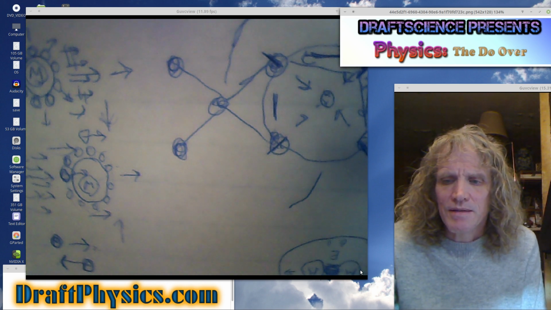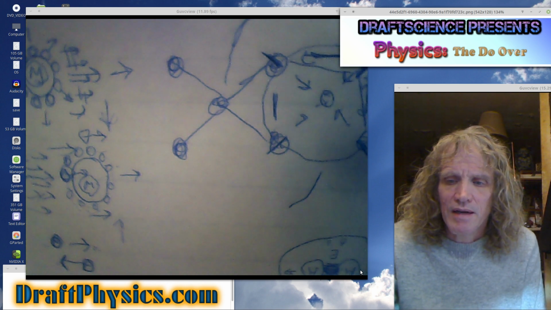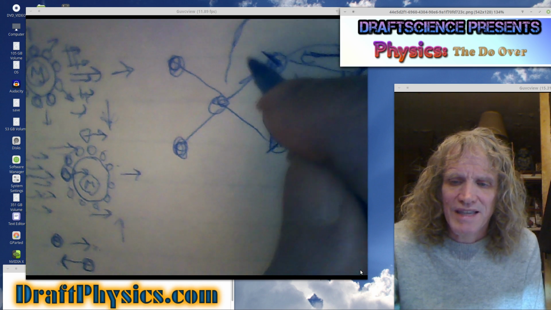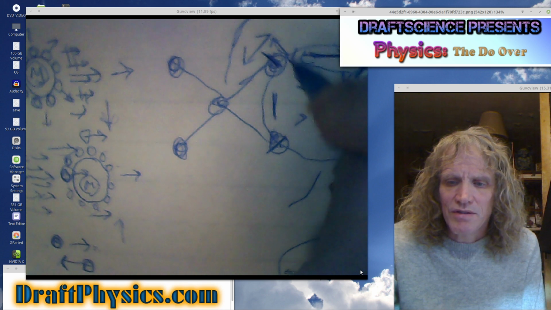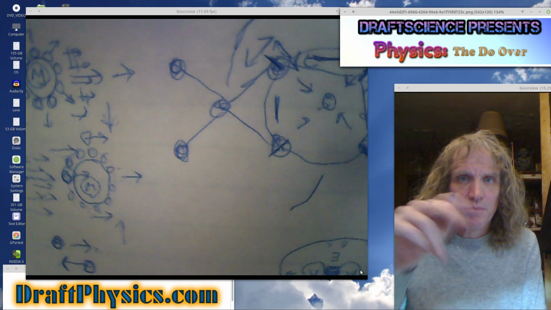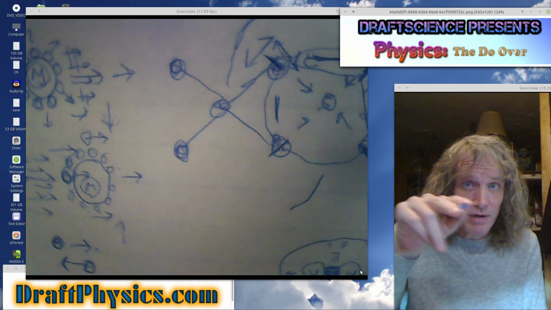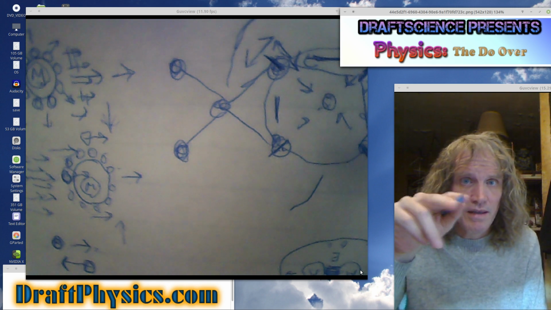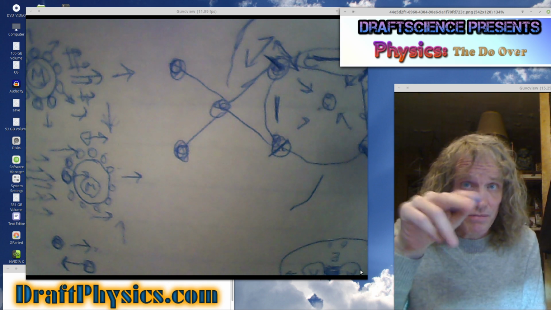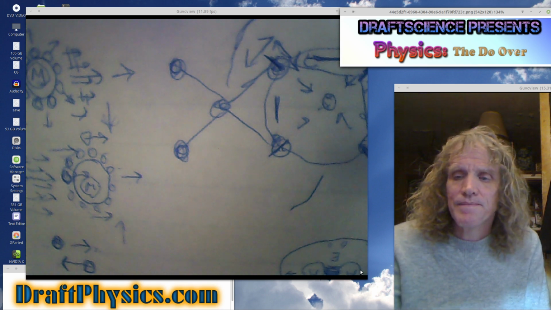So it makes a lot more sense, I think, to understand that any motion electrons have is just the tension. That is, they're jiggling in position. There's a lot of tension, and they're in Brownian motion. They're vibrating in that position because they're under extreme pressure, and that's all they're really doing, is vibrating.